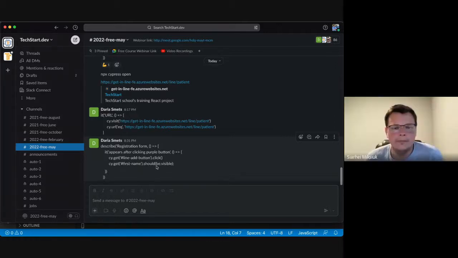And one more, on the line, should be visible. Be.visible should be in quotes as well. It should be a string, so it should be in quotes. Yeah, the rest looks good.